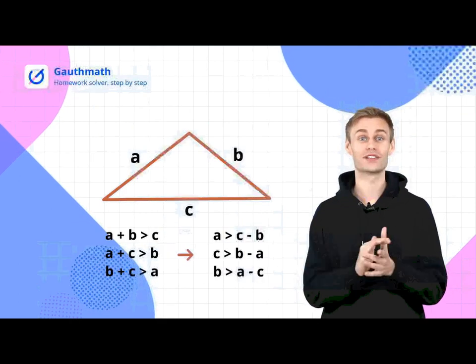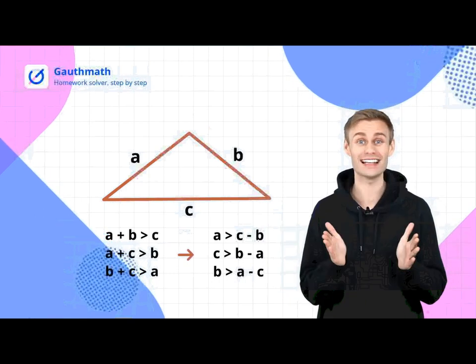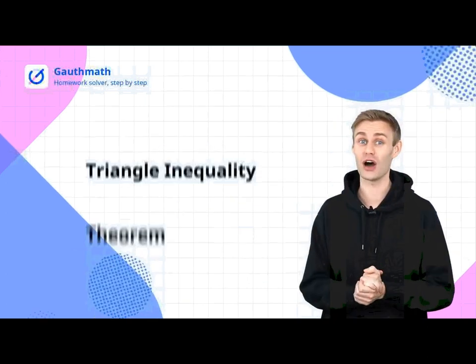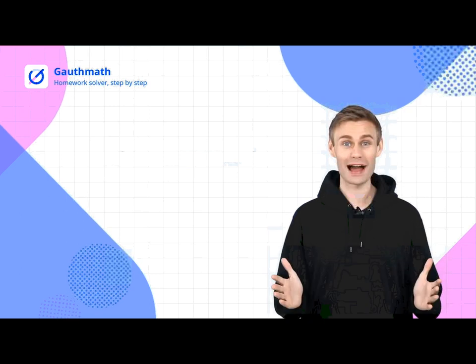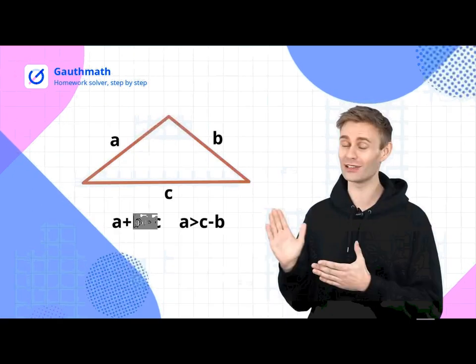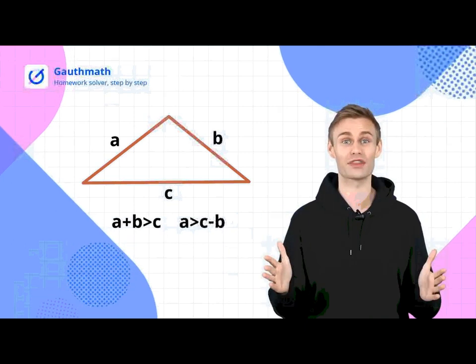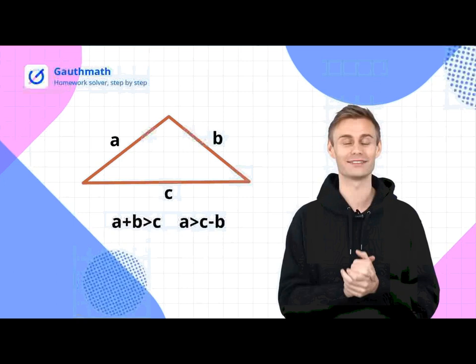There's another constraint of constructing a triangle. The difference of any two sides of a triangle is less than the third side. This one, together with the previous constraint, are known as the triangle inequality theorem. Now, let's go back to building up a triangle roof. In order to help you, your neighbour Lucy brought 4 bunches of sticks for you. We already know from the triangle inequality theorem that the sum of any two sides is greater than the third side, and the difference of any two sides is less than the third side.